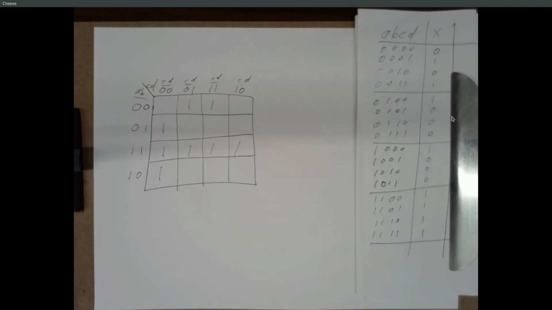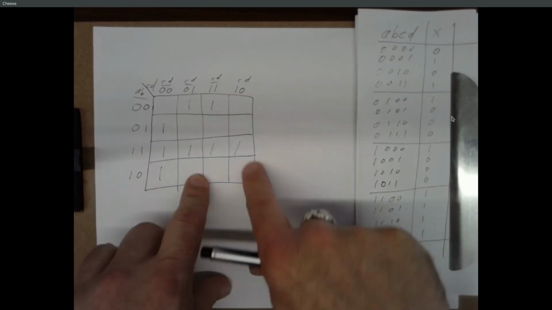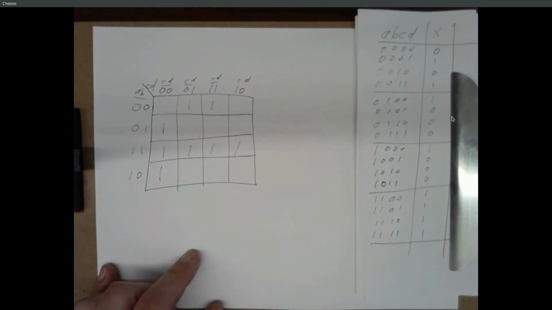Okay, here's the fun part. We're going to do what's called covering the ones. So we're going to try to draw rectangles around the ones. And any rectangle we draw has to have a length of a side which is either 1, 2, or 4. We can't have rectangles with lengths of 3. But they can have a length and a height of 1, 2, or 4. And we want to find the biggest rectangles possible so that we have the fewest number of big rectangles covering all the ones, but not covering any of the unfilled in squares.